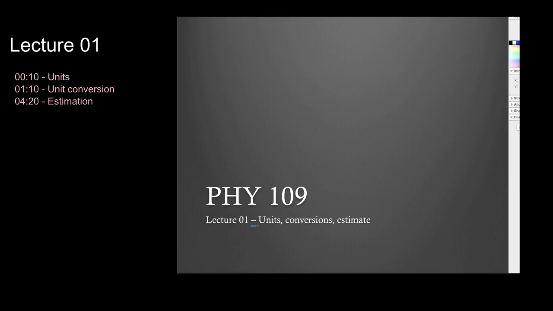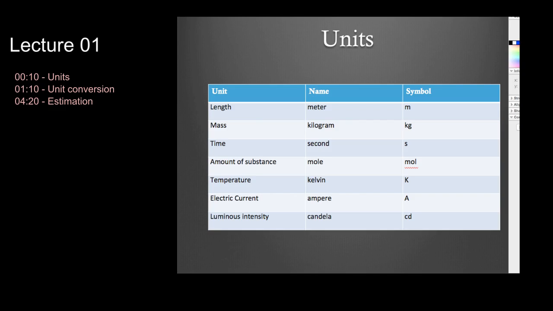Hello everyone. Today we're going to be talking about some basic tools, which are units, how to convert between different kinds of units, and how to make estimations. Units are the language of the measurements that we make. In order to speak the same language, we need to have a system which defines which measurements that we're making.